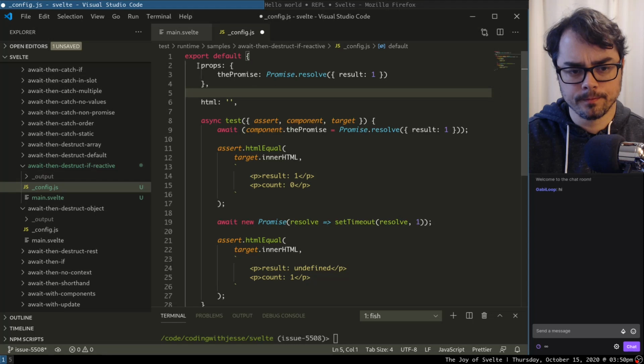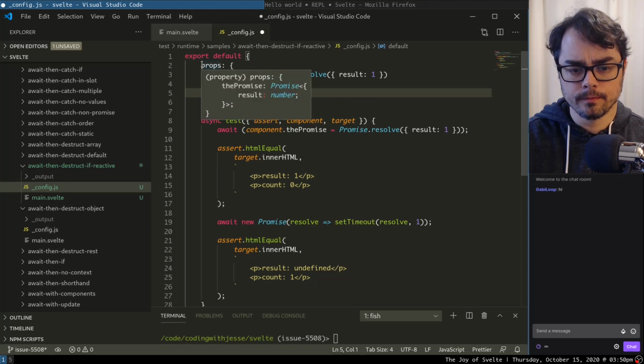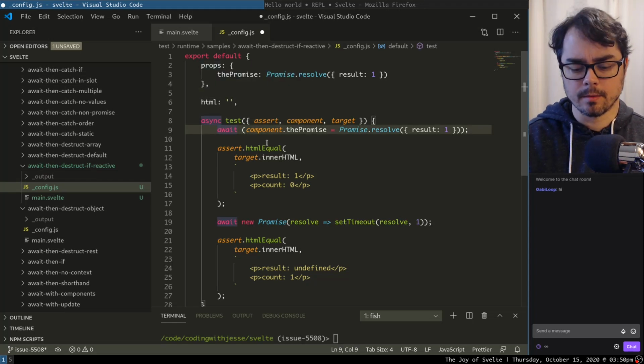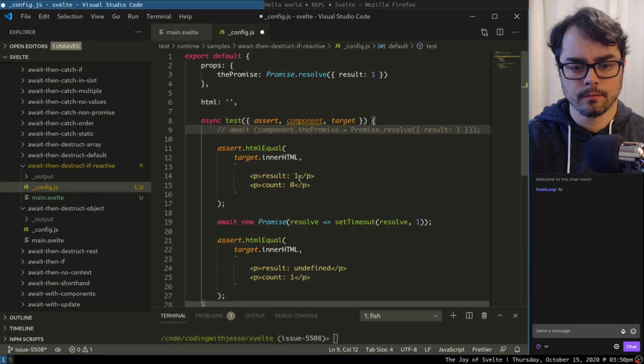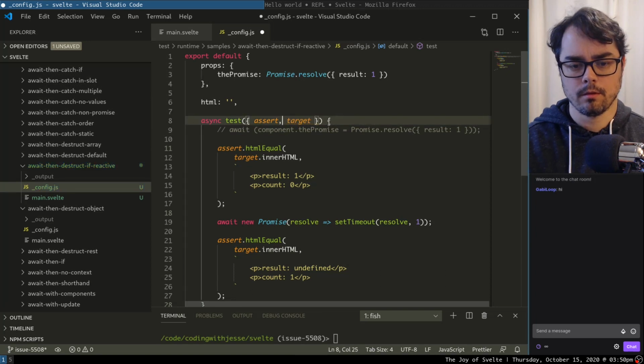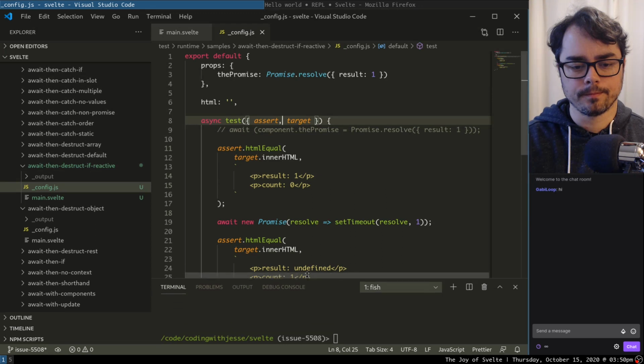Well, maybe I don't need this part. And I don't need component. Is that true? And I got to remember to change that to a 1.